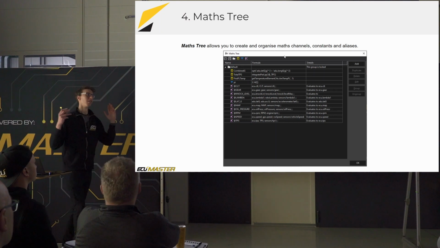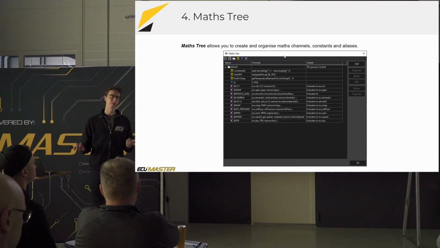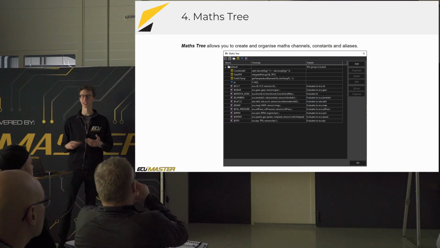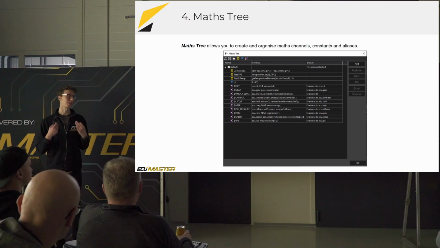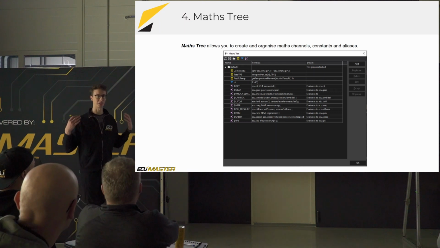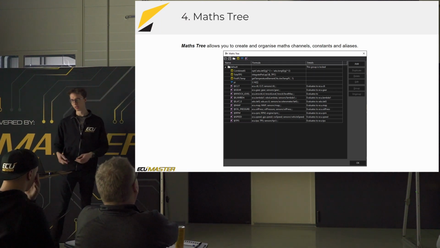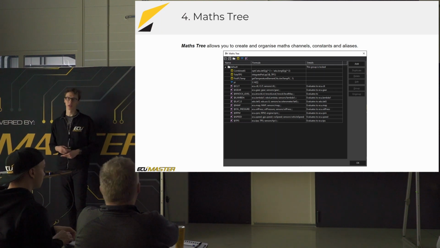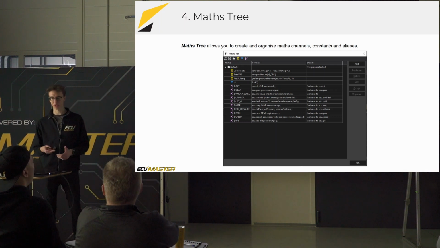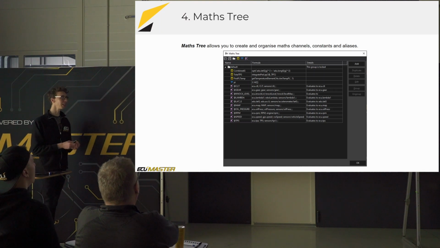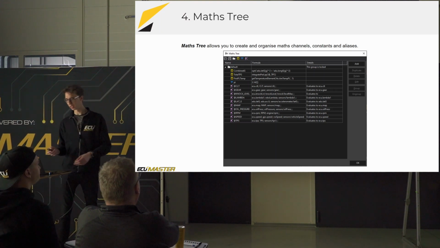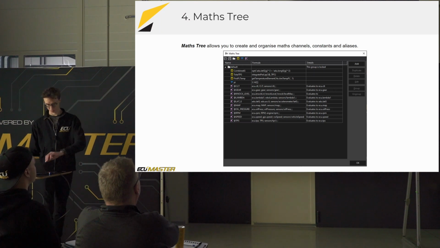Now, in this part of the presentation, I summarized all of the panels, their usage, etc. But what if we want to extract more from the data? We have the possibility to make custom math channels, math constants, and aliases, and I will talk about them all in this part of the talk.